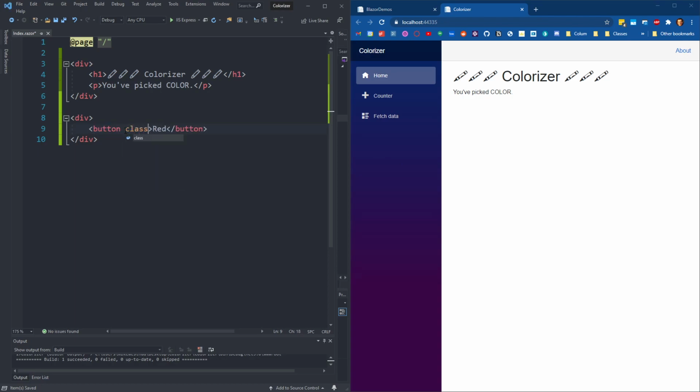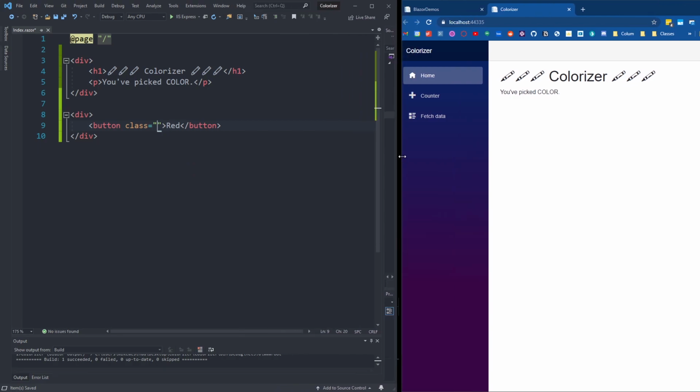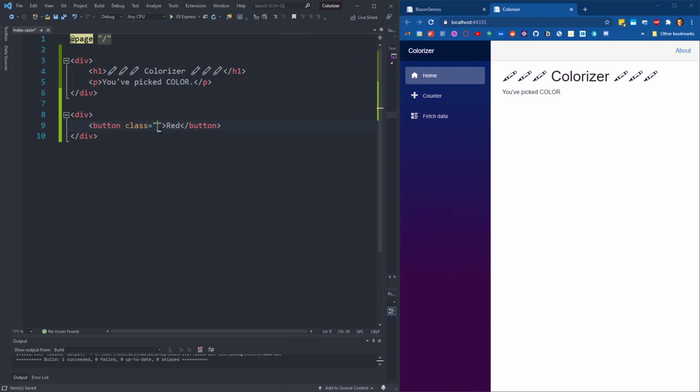And like we saw in a previous video, the Blazor template comes with Bootstrap, so you can use any of the Bootstrap classes here for styling these buttons out of the box. So button is the base style, and then button dark here will give us a dark variant of a button. So here we go, we got a red button. I can copy and paste that, get a green button and a blue button.